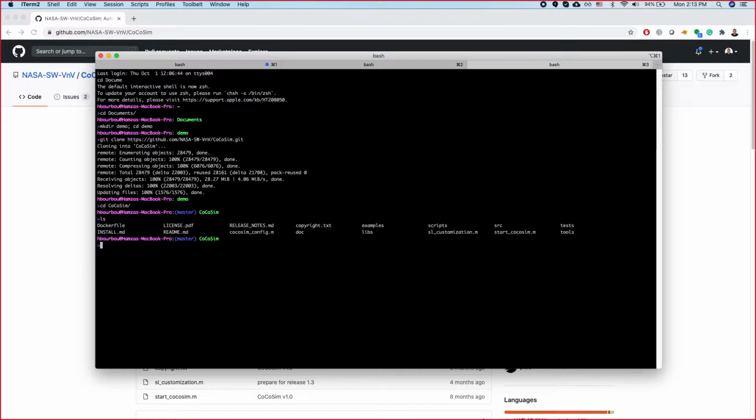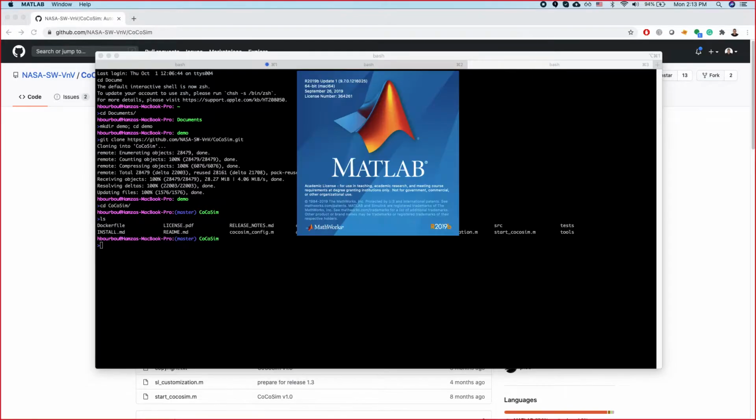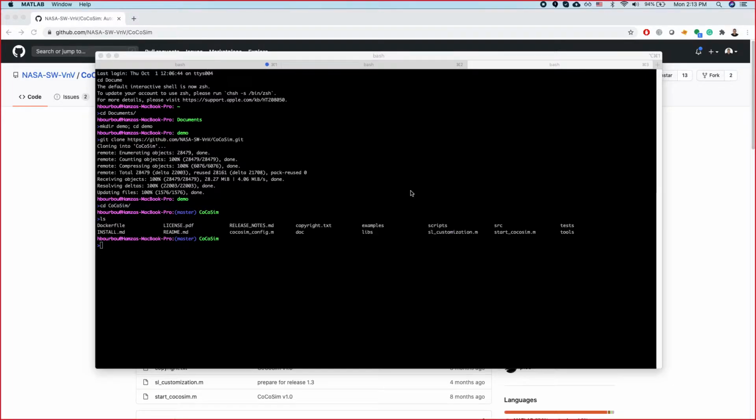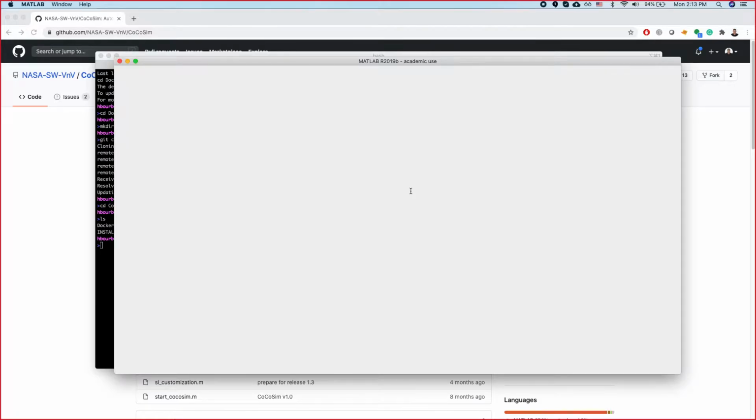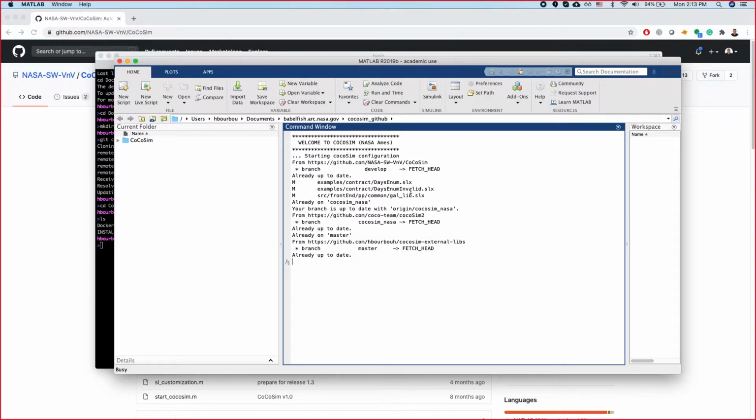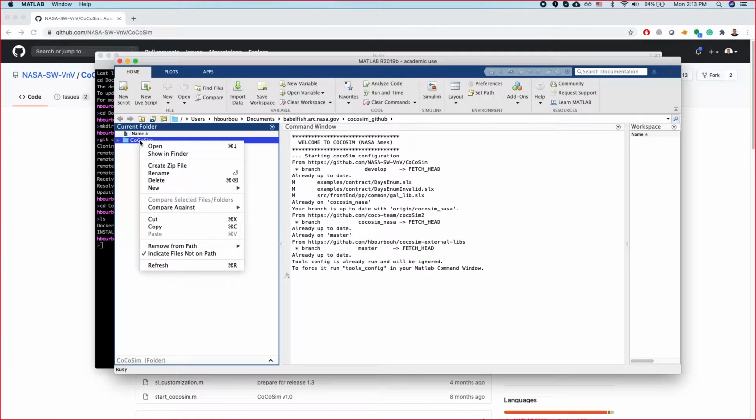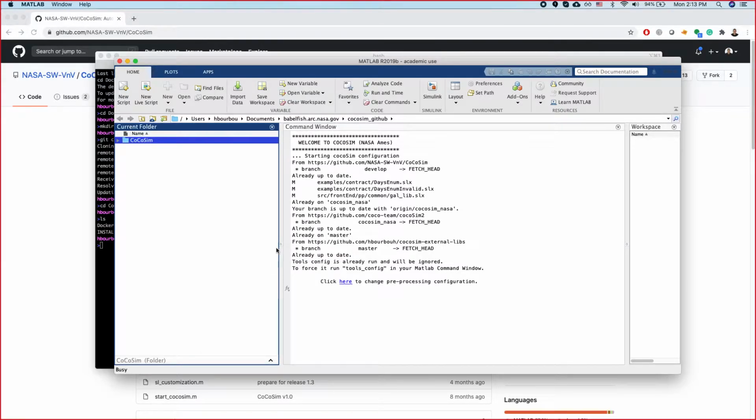So how do we do that? We have two steps. We need to run MATLAB and go to, my MATLAB is starting very slowly. So we need to install things through MATLAB. There are two things to install: MATLAB files, external libraries, and binaries. What I mean by binaries is the third-party model checkers like Kind2, Z3, all these solvers that we need for verification. So here I will remove my CoCoSim that I use from the path.